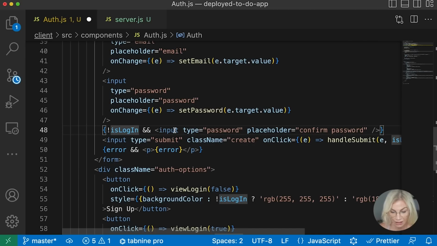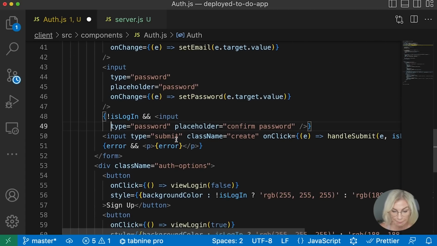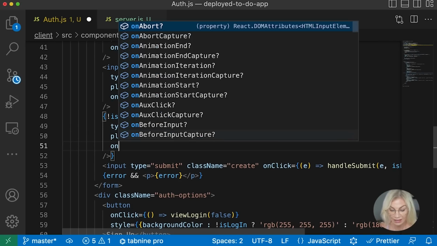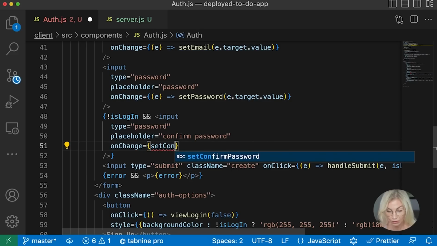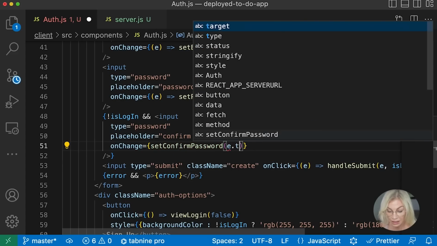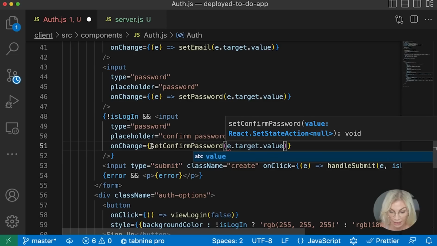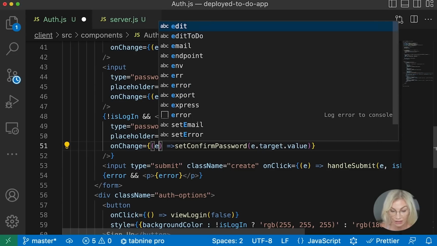So here is my third input, which you can only really see if we are trying to log in. So let's add on change to this. And we're going to set confirm password this time to be e target value. And then let's make this a callback function and pass through the e.